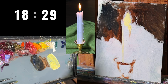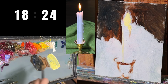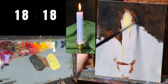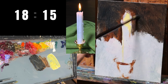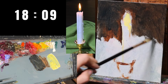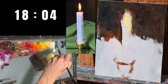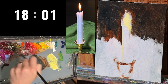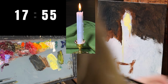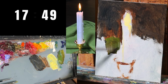When I do these candlelit paintings, a lot of the time I have other elements in them. It's never just a painting of a candle, but this is, for the sake of demonstration. But sometimes it's really fun to have other things in the painting because everything that the light touches changes color based on the light hitting it. So it can be a lot of fun to see how that candlelight affects the surrounding elements. But for now, we're going to focus only on the candle because, as we know, there's still plenty going on there and plenty to be learned from doing this kind of study.